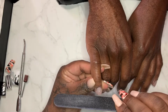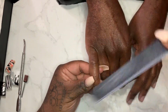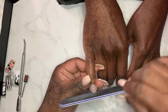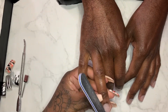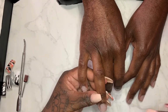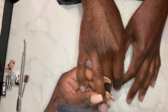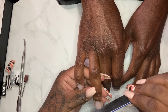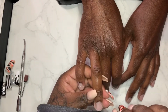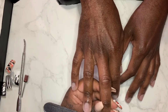So the next step in preparing the nails is going to be filing and shaping the nails. He's a hairstylist and he braids hair, so he wanted to keep them as short as possible. The important thing with filing natural nails is that you want to make sure you're going from the side wall to the center, to the opposite side wall to the center again, because if you do too much filing back and forth, you could weaken the nail, and then that could result in breaking the nail, and you don't want to break any nails here.